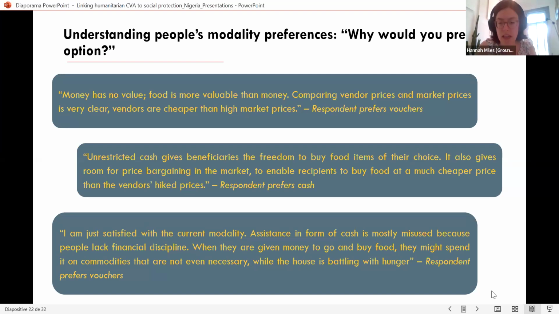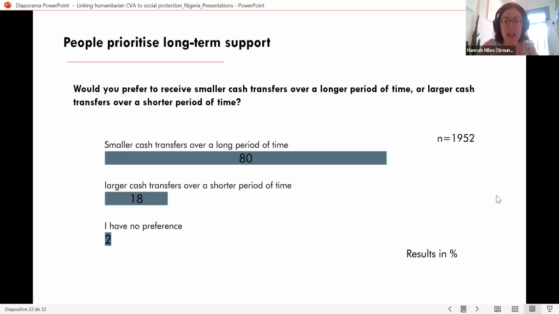None of this is to say that one modality is better than the other. And when people are saying that they prefer vouchers, I think there's evidence from this deeper look into their perceptions that there are other problems going on in the background, maybe driving this preference. And so this is just to give you an insight into the many different shades that can be found when you start looking into feedback more in detail. But as we'll see from the next slide, it's not just about the modality of assistance.